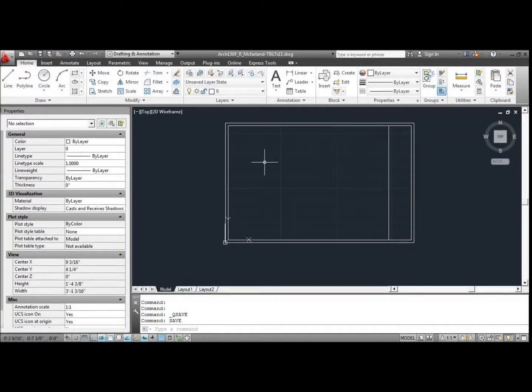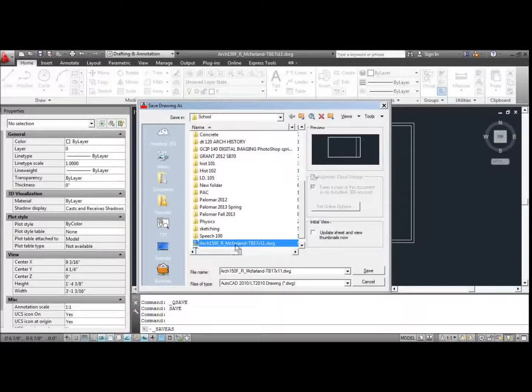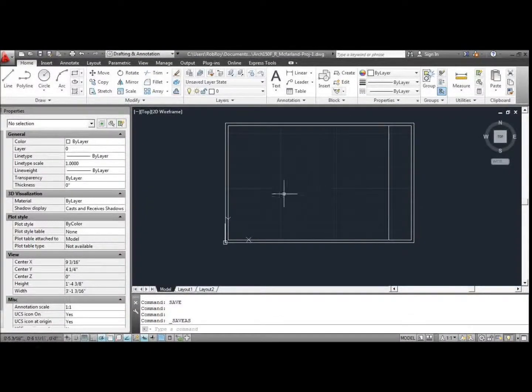Now I'm going to save as project 1. Although my title block is not done, I can come back and fix it later. So I'm going to save as. Now, without destroying all of this information, all I want to do is save a different version of the project. So I can place the cursor here. I double-clicked inside there, and then I'm going to backspace until I've cleared that, and now I'm going to type in project 1. So now I've got project 1 saved. So this is saved as project 1 now.